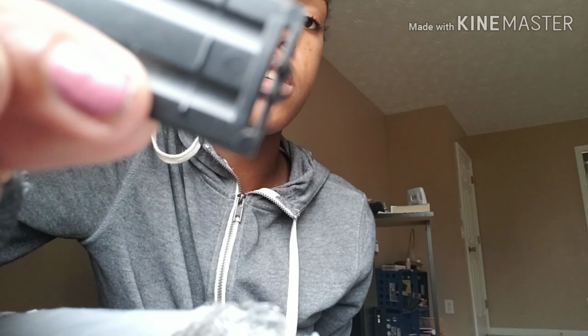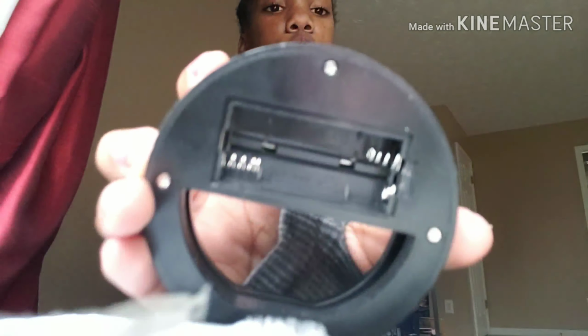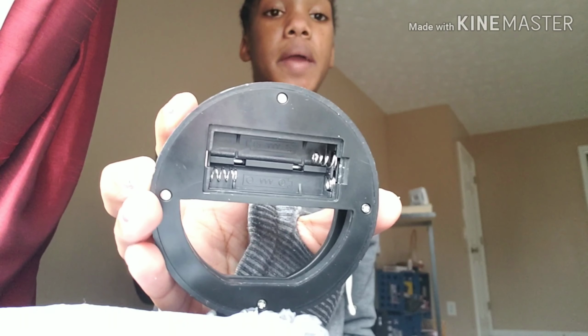And you can see there's another part right here, but when it does this, all you have to do is just take it off. It comes off easily because on the other side, it just has this little square thing. So it's really easy to come off. And as you can see, it needs AAA batteries, so I'm going to come back with AAA batteries.